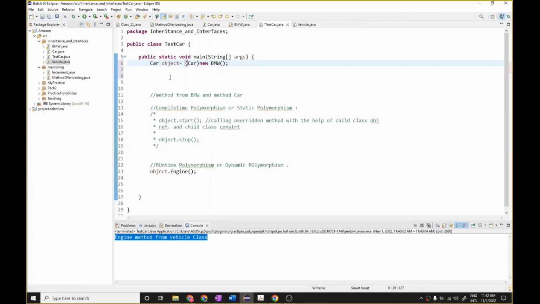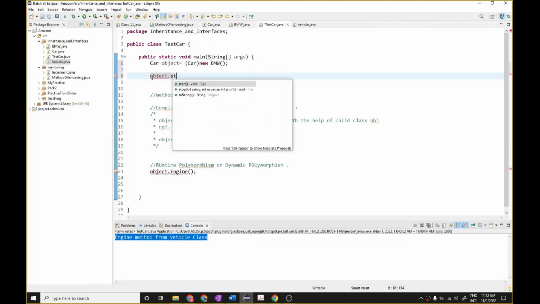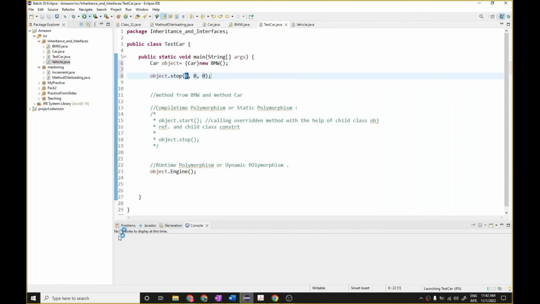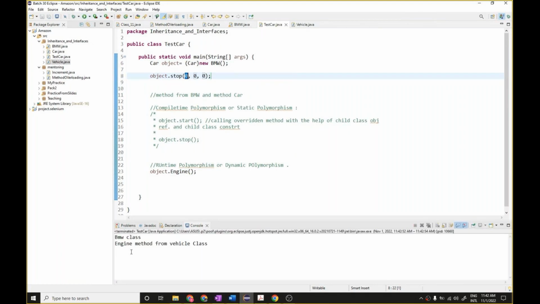If we write it that way, now if I want to print object dot stop, it's coming from car class as we have seen before. Sorry, I haven't given any command right here.